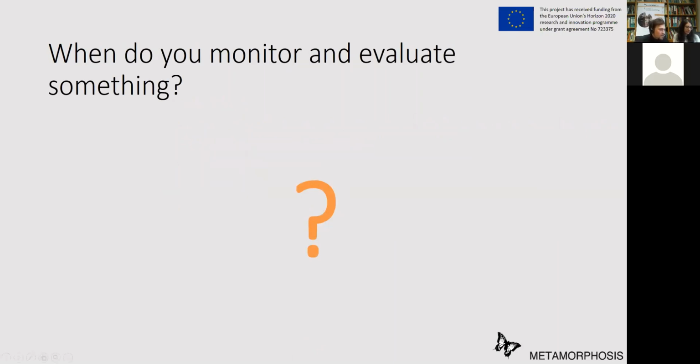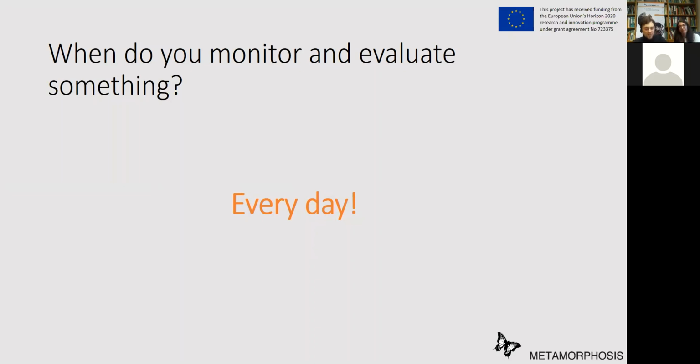When do you monitor and evaluate? Interesting. Most of you use it every now and then. Some of you use it quite often. One uses it every day, and I'm really curious about what he or she might have thought when answering these questions, because actually this is the answer I was hoping for: every day. Yeah, brilliant. So I think we all do it every day.